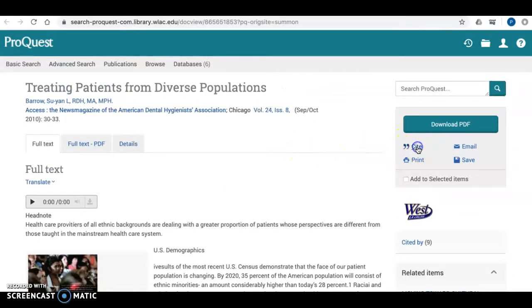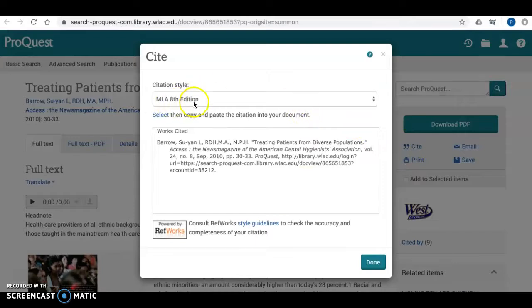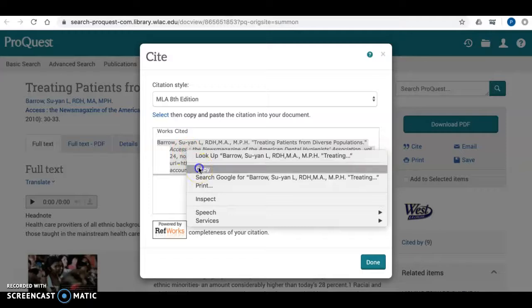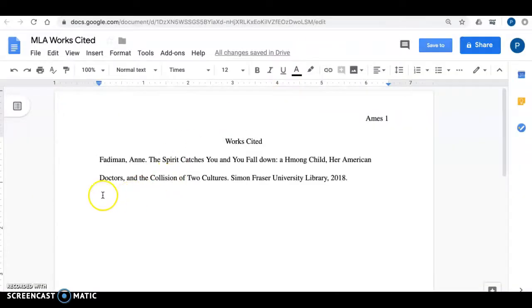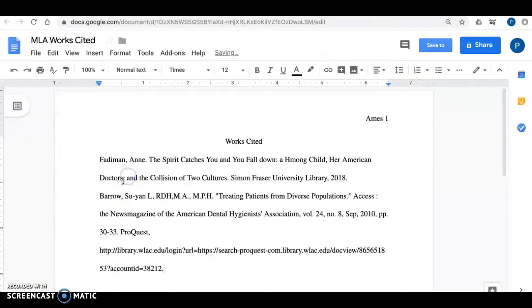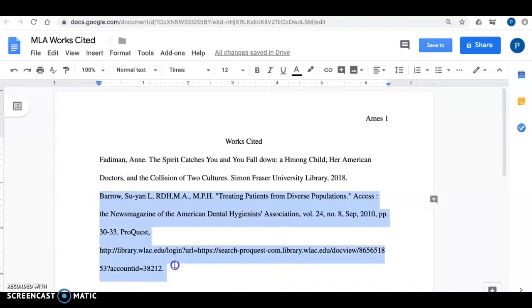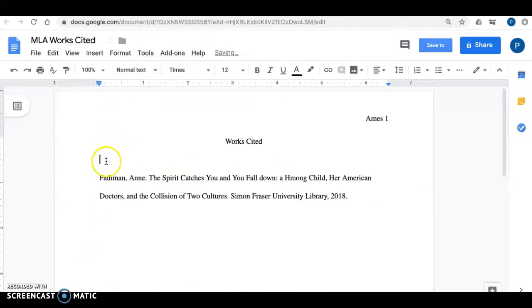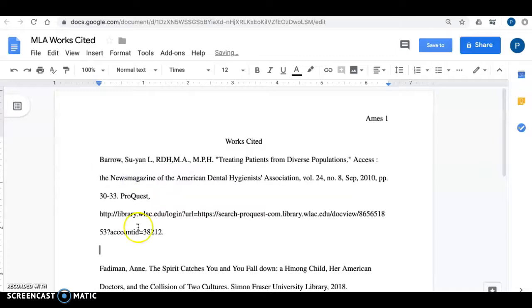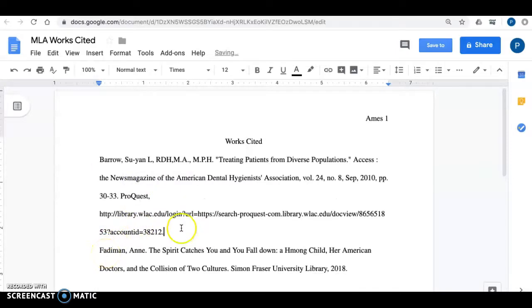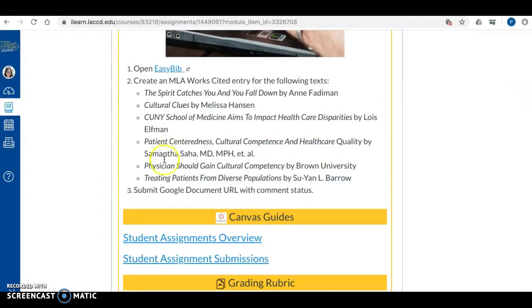And right here, all I have to do is click on Cite. Right here you see it's MLA 8th edition. I'm going to highlight it, copy, go back to my document, and paste without formatting. You see this is out of order though, so I'm actually going to cut this because we need to put this in alphabetical order. So I'm going to cut this, move this down a line, and then again paste without formatting. And there's too much space here, so I'm going to remove that space so we keep everything double spaced.